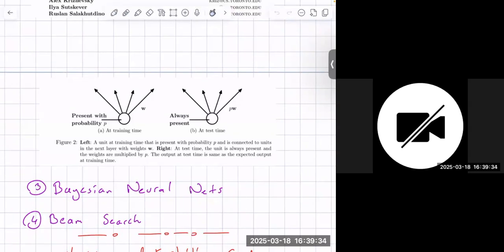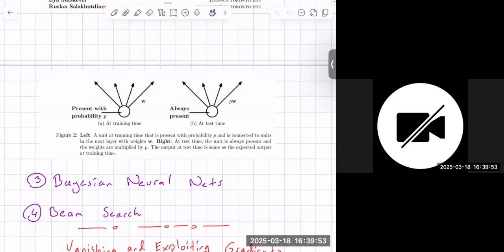All right. And then there's another technique called Bayesian neural nets, which we may touch upon sometime in the rest of the semester. It's not a big deal, but it's something good to be aware of. There is such a thing that exists. If you need it one day, you might go consult. I'll touch base at some point during the semester. And there's another technique called beam search. You'll probably see it today. It came out when people were training recurrent neural nets. This is, again, just to avoid overfitting. These are standard techniques to deal with overfitting. Of course, you're allowed to be creative and design your own techniques.